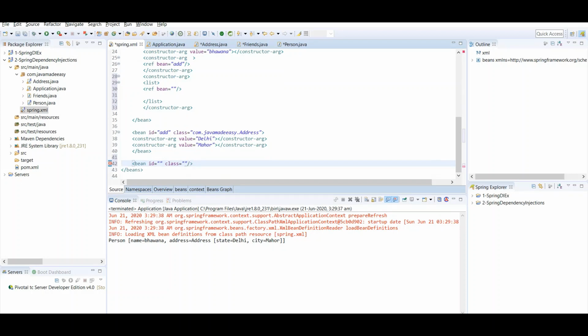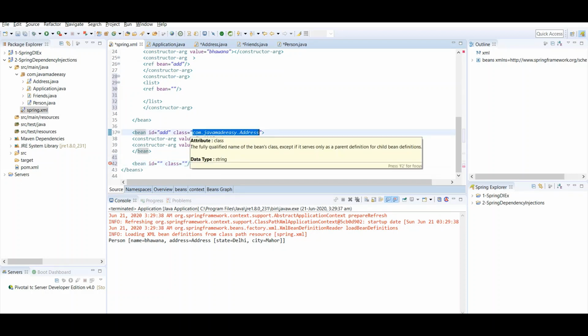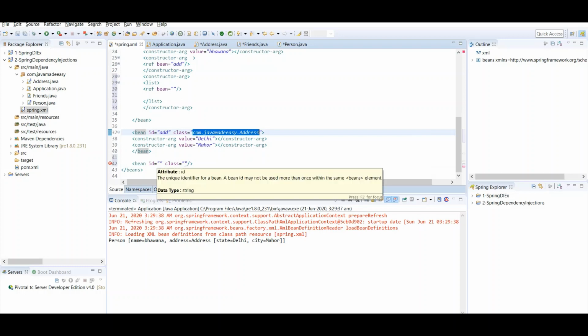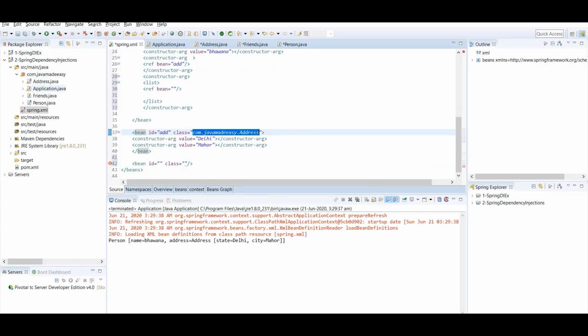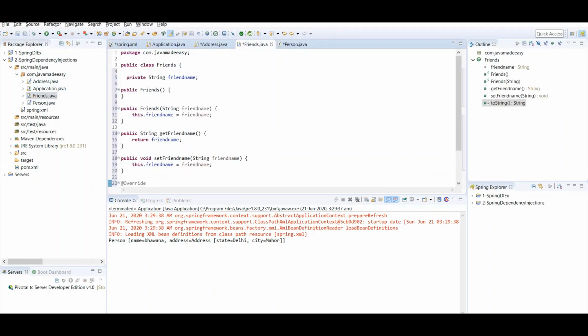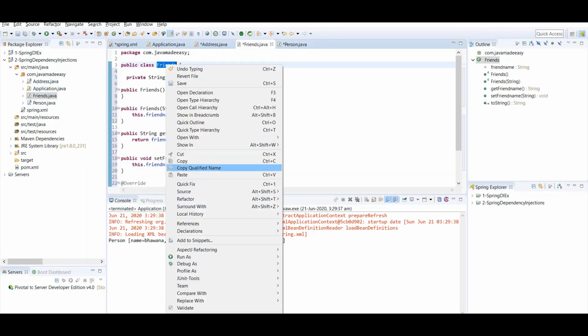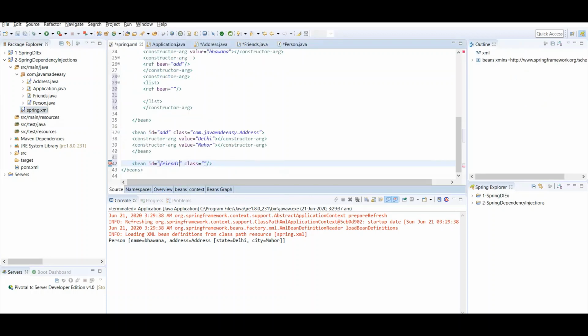Because the address is already there, we don't have to touch it, but yes, we need to create a friend class reference. So I'm going to create the friend one. I need to go to the class, take the qualified name for that, go here and paste it. Now I'm creating the bean for the friend.